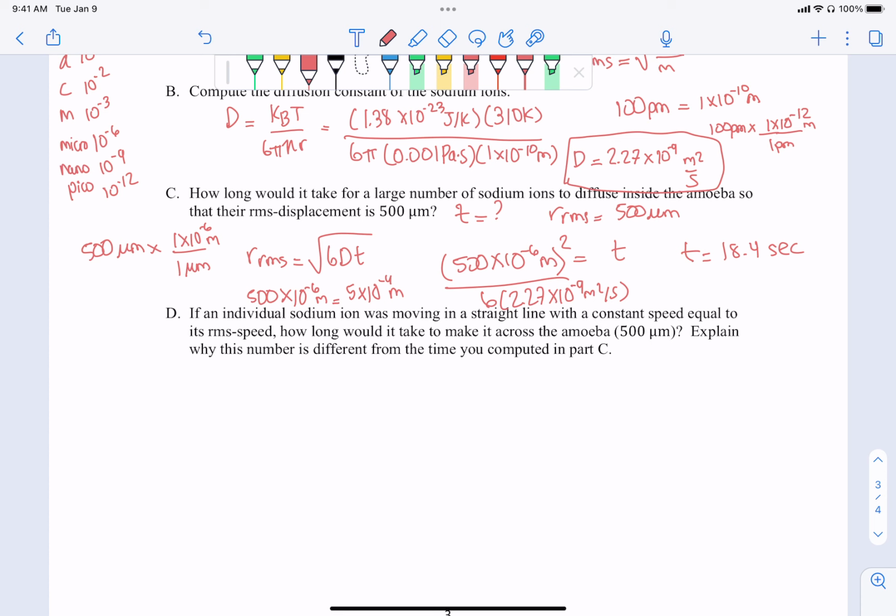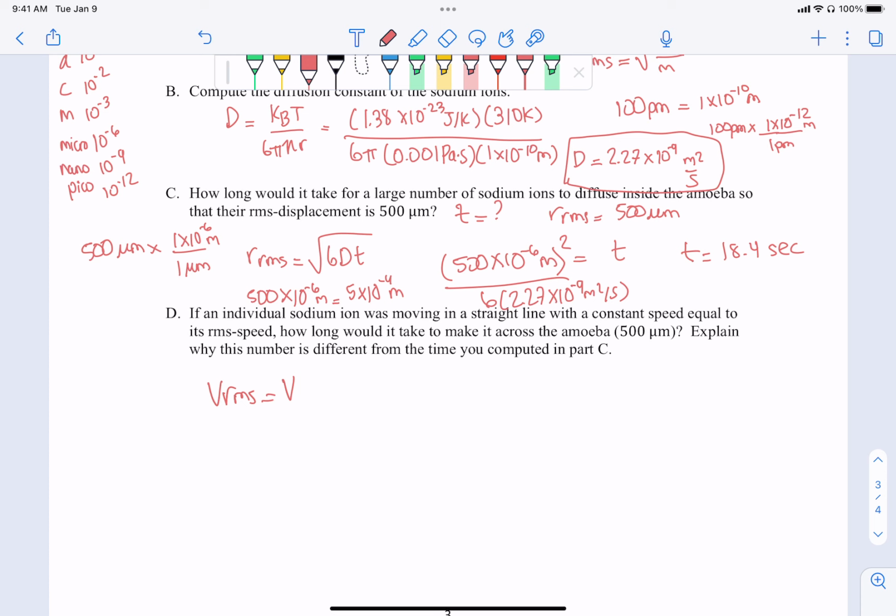Exactly, right? So in part C they're moving in random motion, and if you look at the equation, that's 3D motion, so it moves in X, Y, Z. It's bouncing all over the place. But now they're just asking for it to move in a straight line, which is just 1D motion, just in the X direction, for example. And so basically, they're saying that whatever VRMS we got before is all of a sudden going to be equal to the speed that we want it to travel in this straight line now.